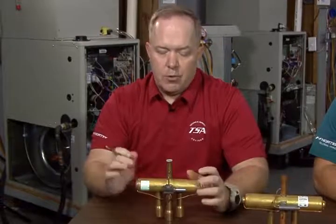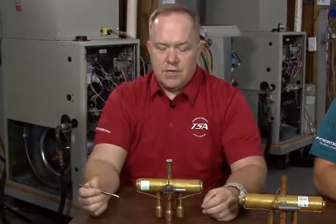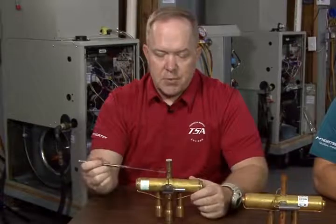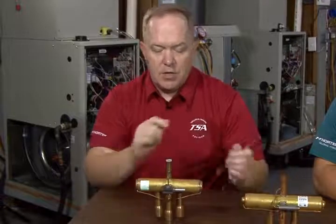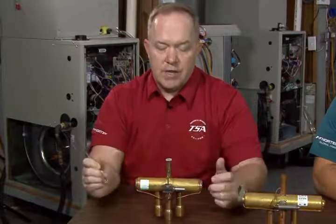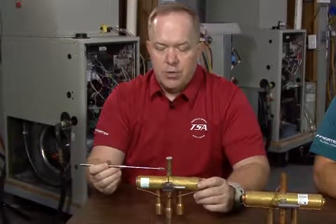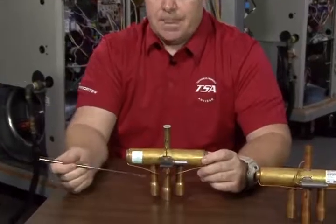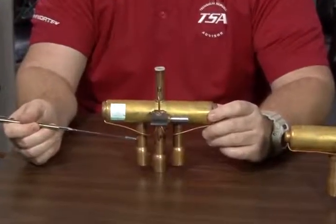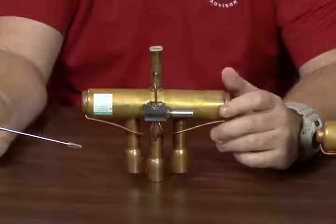The classical way, or what has always been an industry standard, for testing to see if you've got a reversing valve that's hanging up is to test the temperature of the discharge line on top while the system's operating, and then compare that to the temperature of what should be discharge going to the indoor coil or the outdoor coil, depending upon the mode of operation. So let's say we had this operating in cooling mode, sending our discharge from the compressor over to the outdoor coil to act as the condenser. If we were testing the temperature of this line on the discharge side and comparing it to the outer line dumping to the outdoor coil, these two lines should not be separated by anything greater than 3 degrees.